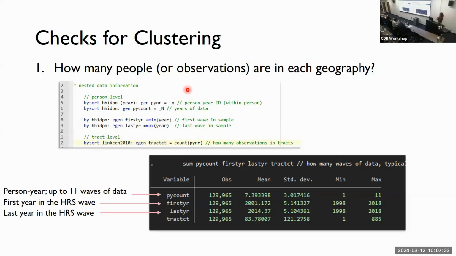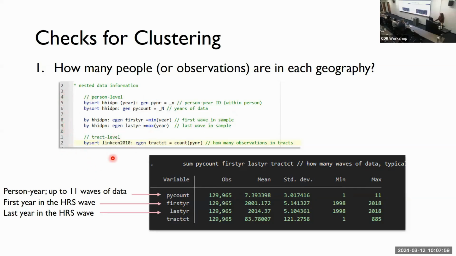Obviously, if you were in just a 2-level format where you had people nested in census tract, this code gets simplified a bit. You don't need as many lines of code here or to create as many variables. But as Eun-Young said, we're going to send you as much information as we have. So this first block of code is providing information at the person-year level.